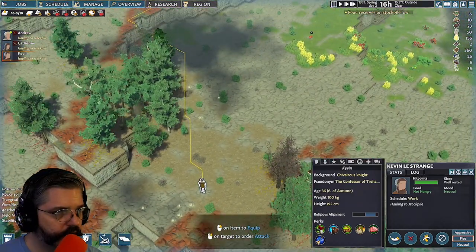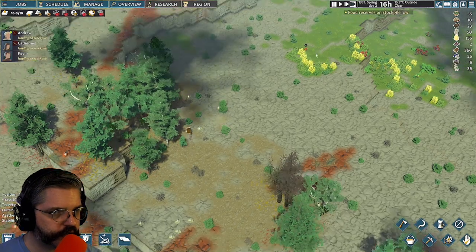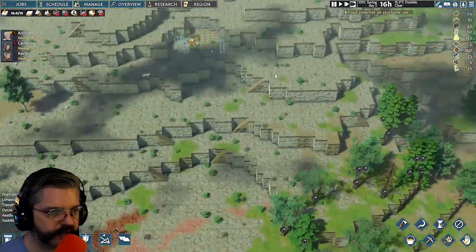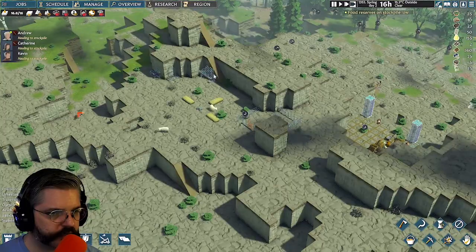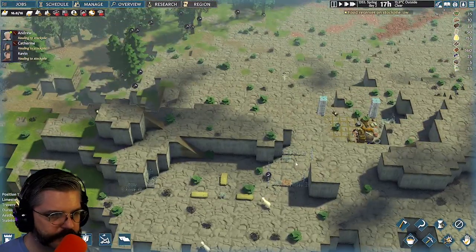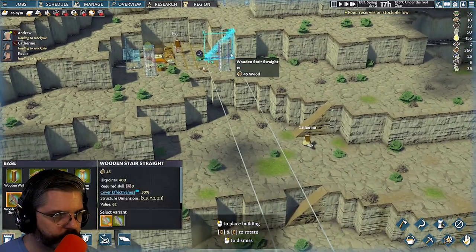Okay. Let's have Andrew switch over to construction. These guys are just going to keep wasting time if he doesn't do anything. Might as well move the research table. To be honest, it's a tough call. No, I'm leaving those things up there. I'll build a little ramp. That's what I'll do. A little ramp up.